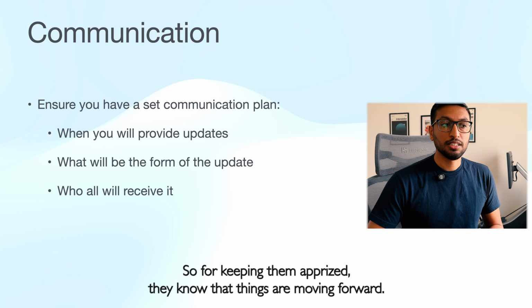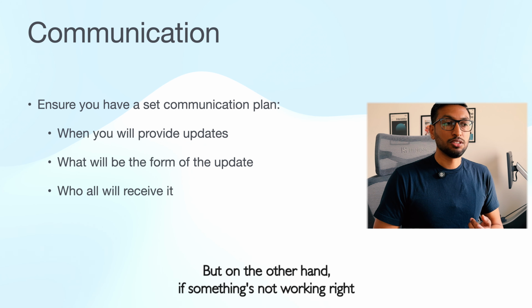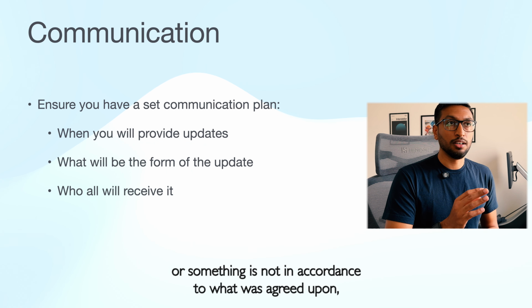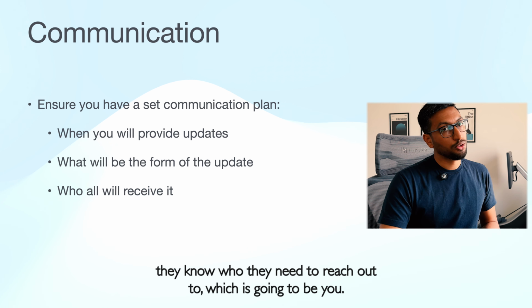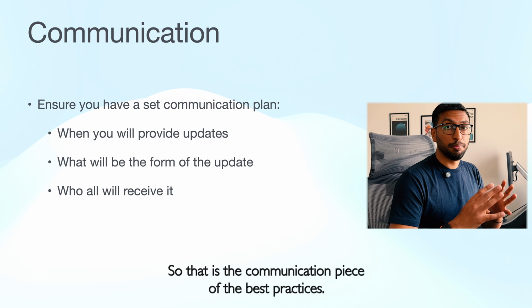If you're keeping them apprised, they know that things are moving forward. On the other hand, if something's not working right or something is not in accordance with what was agreed upon, they know who they need to reach out to, which is going to be you. So that is the communication piece of the best practices.